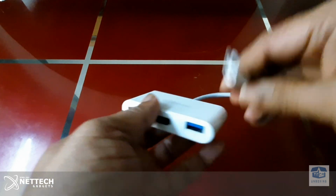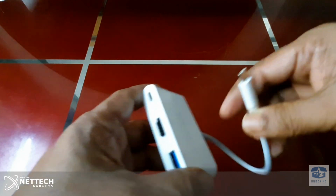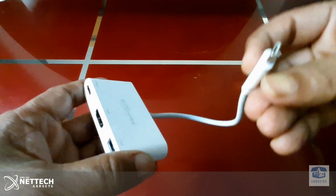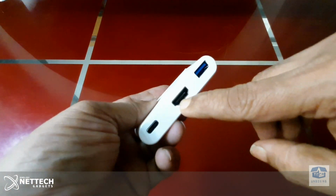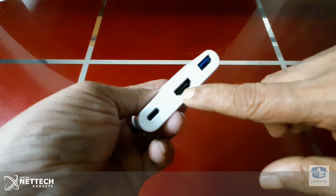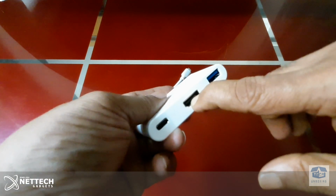With this product you can cast your videos, your pictures on a big screen. Just plug in this C type in your mobile or laptop, and from here you can directly connect your TV, projector, whatever it is, through HDMI, and you can see the particular event on a big screen.